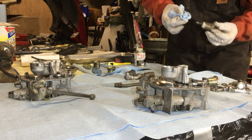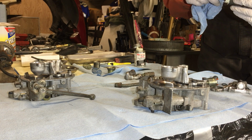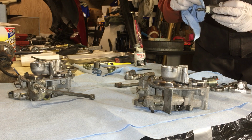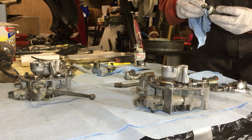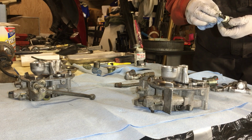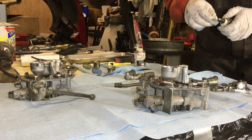So my hope is with cleaning up these throttle bodies and getting everything resealed, and with the battery disconnected, we'll start it up and let this thing relearn how to breathe, because this thing was running really rich before. Curious to see how much the EGR had to do with it.